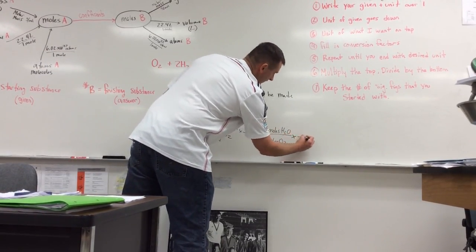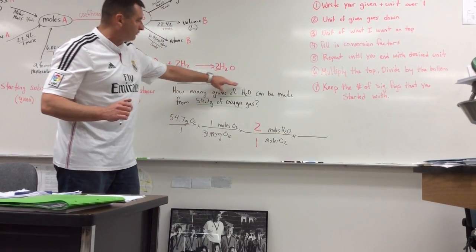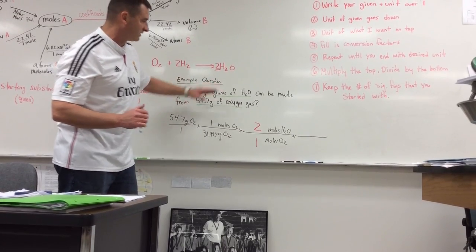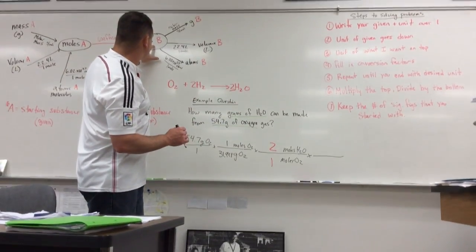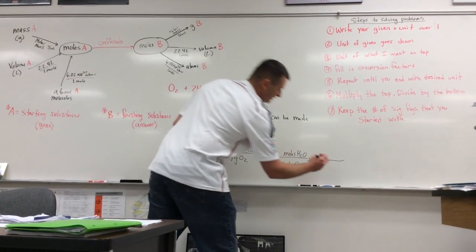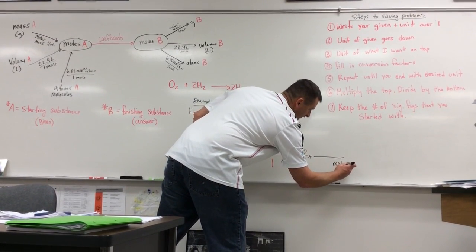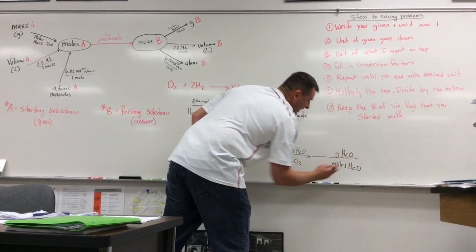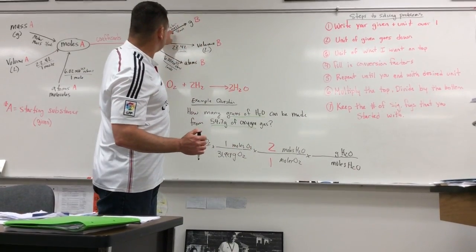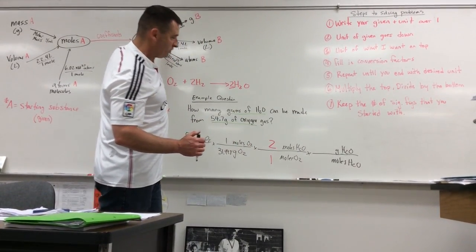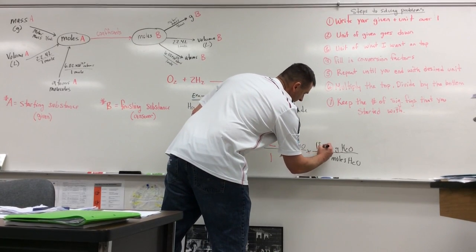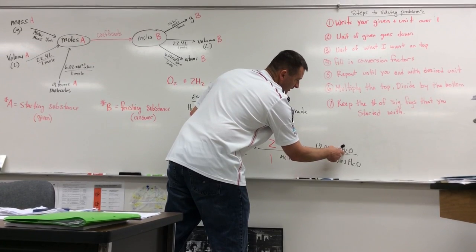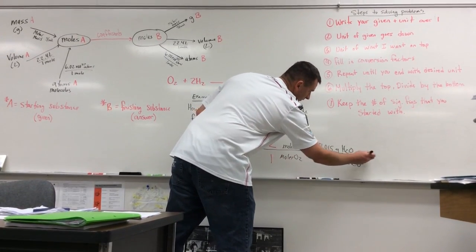Then am I done? If it asked me for how many moles of water, I would be done, but it asks me for how many grams of water, so I have one more step. I have to go from moles of water to grams of water. To do that, I put moles of water on the bottom and grams of water on the top, and just like we did before, anytime you have a grams to moles or moles to grams problem, we use molar mass. So that's 18.015, which is how many grams there are in two hydrogens plus 1 oxygen, to 1 mole.